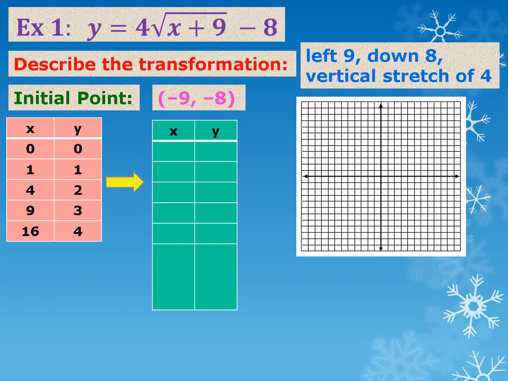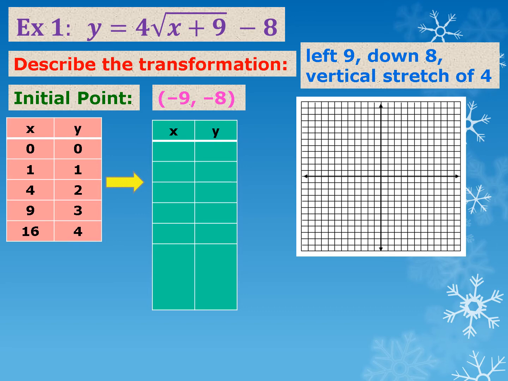Now we're going to graph. Just a word of warning. This is the way we want you to graph. When you see questions like this on a quiz or on a test, and we say we want the new table, we want the transformation table. So this is not going to be a situation where you can plug this into your calculator and just spit out what the calculator tells you. We want the transformational table that is formed when you take the parent function and you add, subtract, multiply, and divide. So this green table, that's what you would give back to us on a test or quiz.